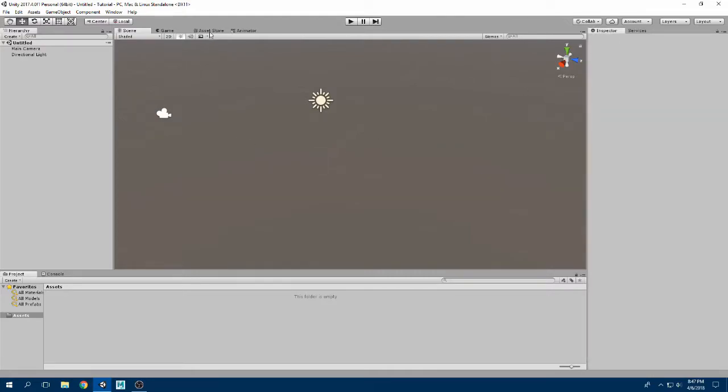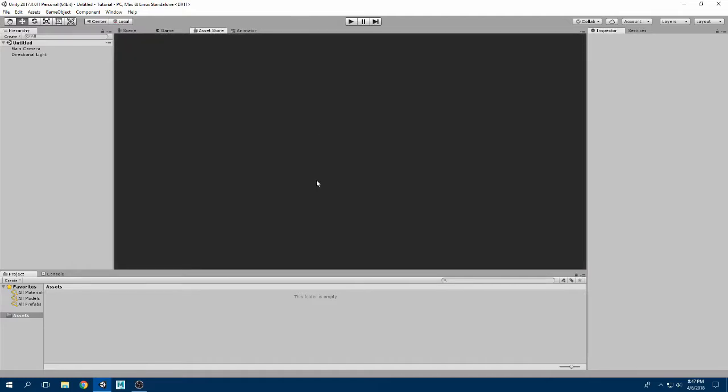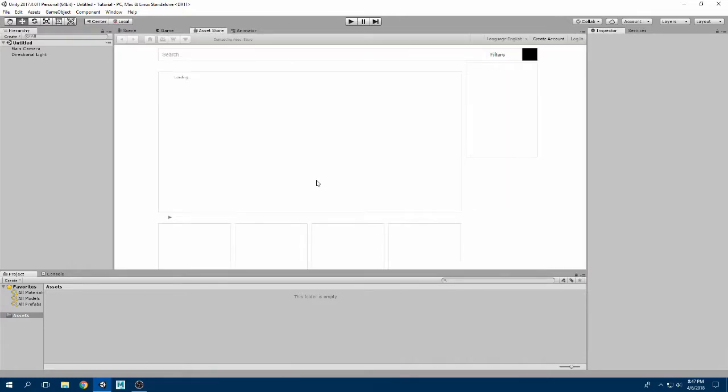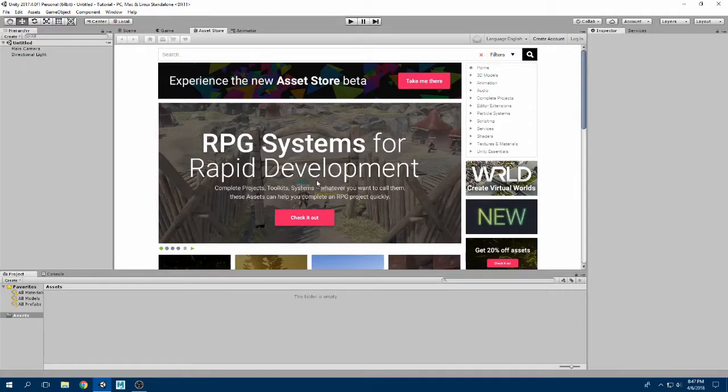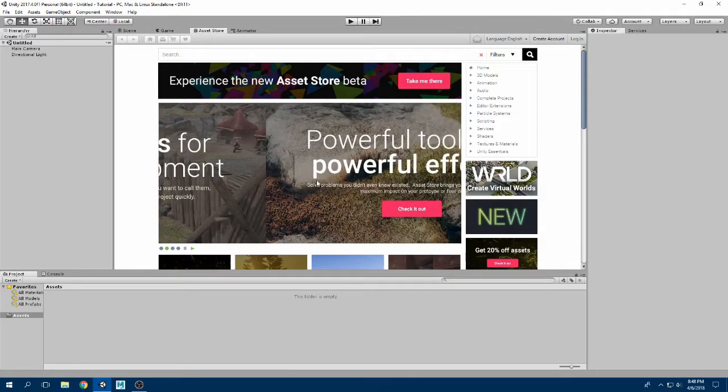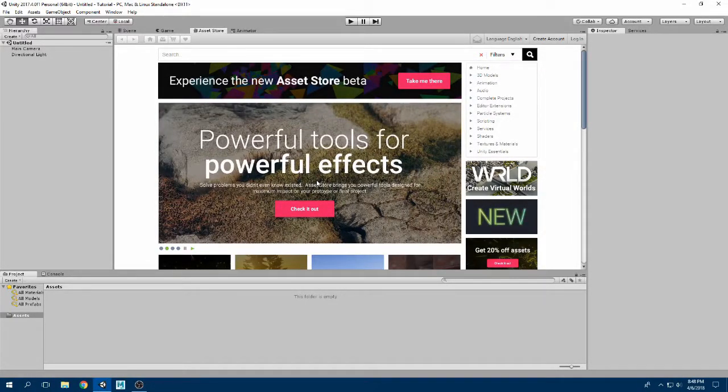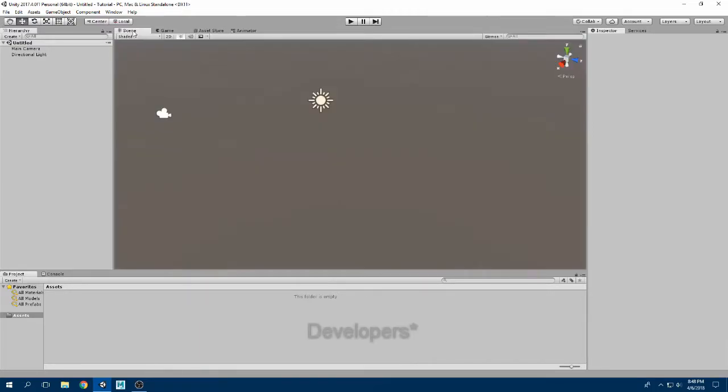And then there's the asset store, which allows you to download for a price or for free, depending on the asset, assets which can be scripts, and it can be models, textures, you name it, that you can use in your game that are made by either Unity or other players.